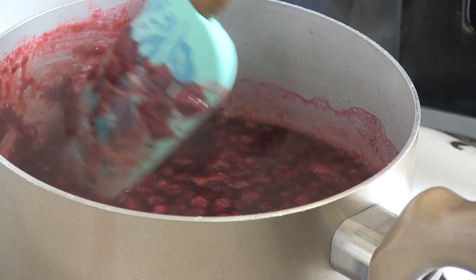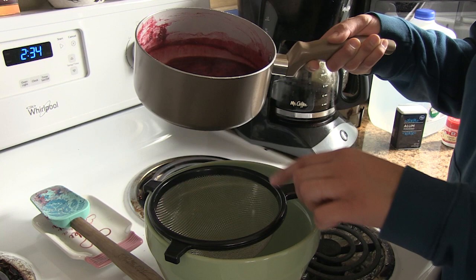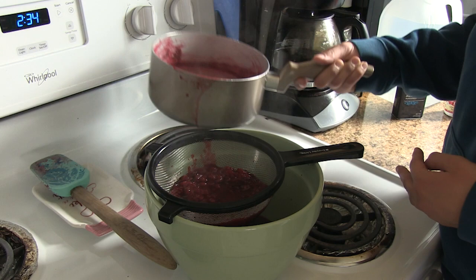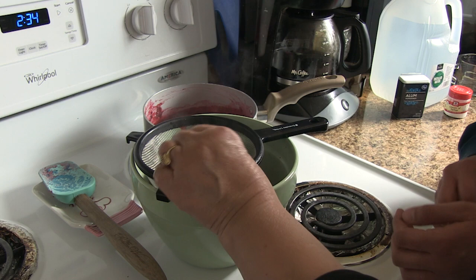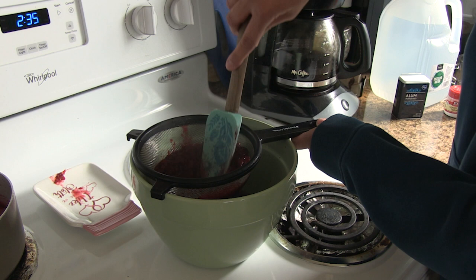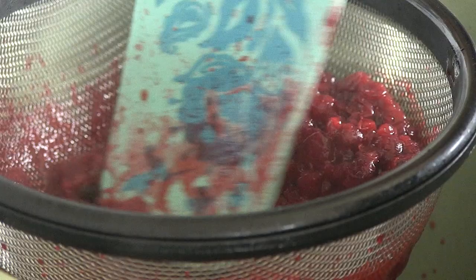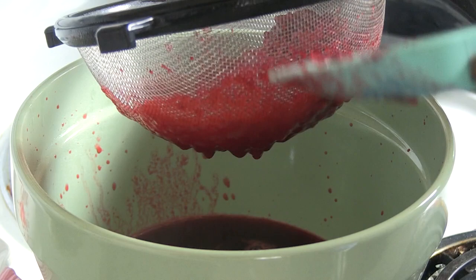After 20 minutes you're going to separate the juice from the pulp — from the berries. What I do is pour it into a strainer over a little bowl to get all the pulp out from the liquid. Just let it sit for a while to strain, and then you can take a spatula and kind of help it by pushing the liquid down to the bottom and letting it all strain out. I'm basically pushing all the juices out of the berries so we can leave all the seeds, the pulp, and the skin of the berries behind.